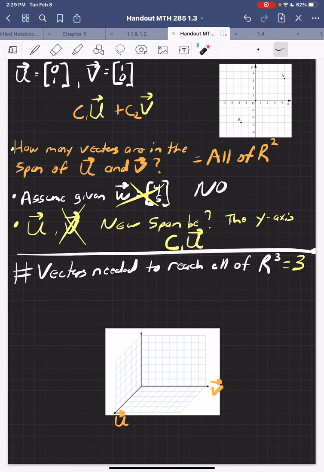So yes, you do need 3 vectors. But are you ready? There's this other vector w that you need. Let's see if you can follow me this way. So here's 2. You need some other vector because you need 3 vectors to reach all the points in R3, in space. And I'm telling you, it can't be anything you want it to be. There's some restrictions. So w cannot be in the span of u and v.